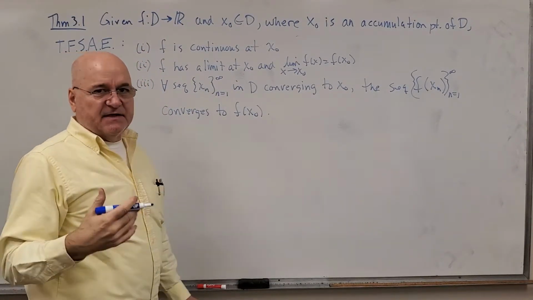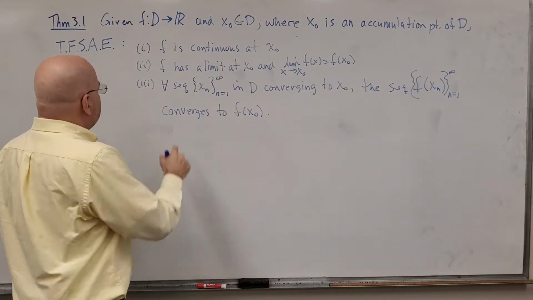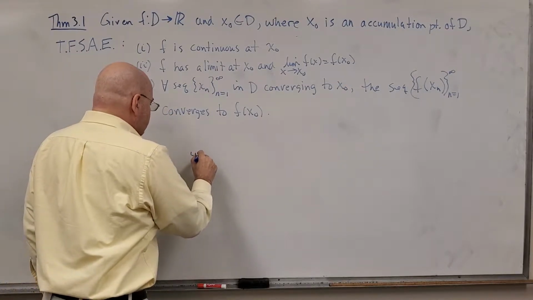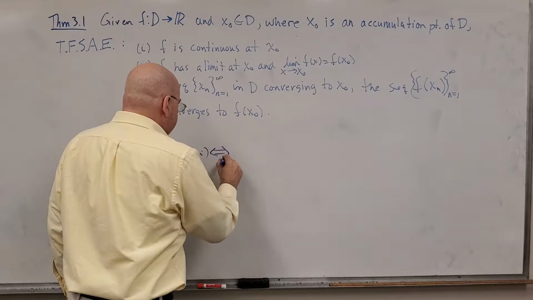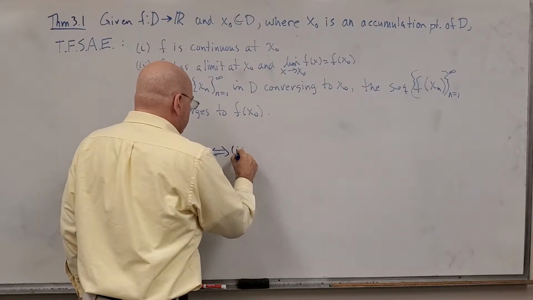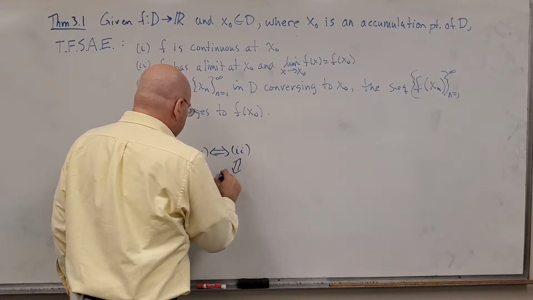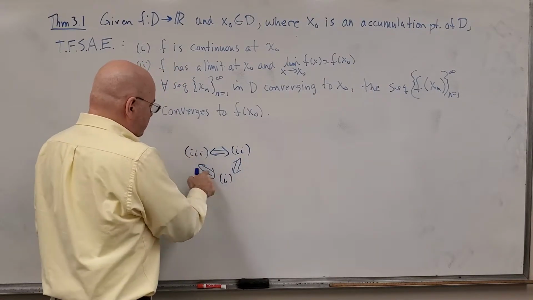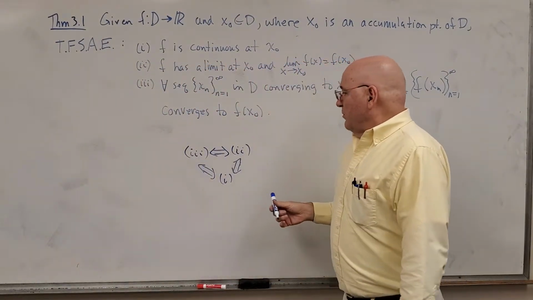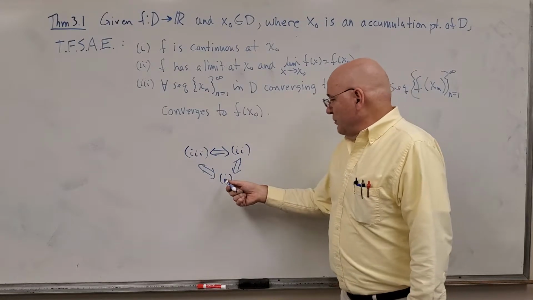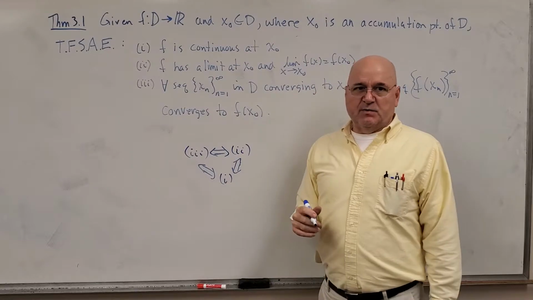Now, in order to prove that these three are equivalent, I'm not going to have much room to write down here, but let me tell you what we're going to do. I'm going to show that, well, one way of doing it is this. The double arrow, this if and only if, the biconditional means that they're equivalent. Well, one way of doing it, the long way of doing it, is showing that 1 is equivalent to 2, which is equivalent to 3, and 3 and 1 are equivalent as well.